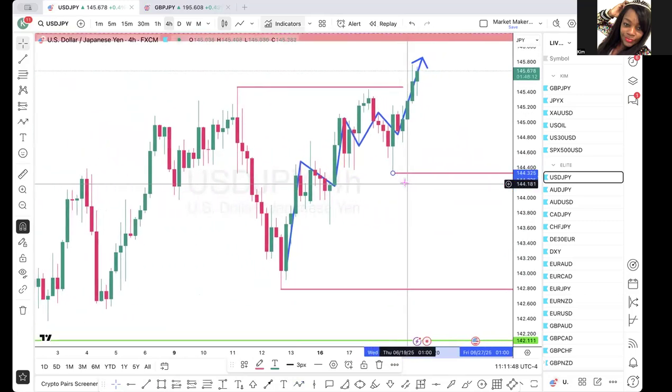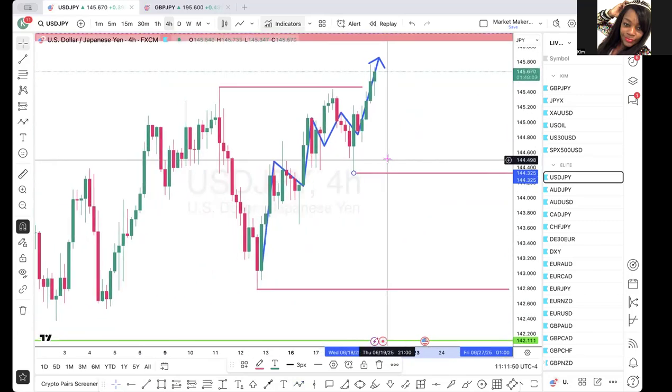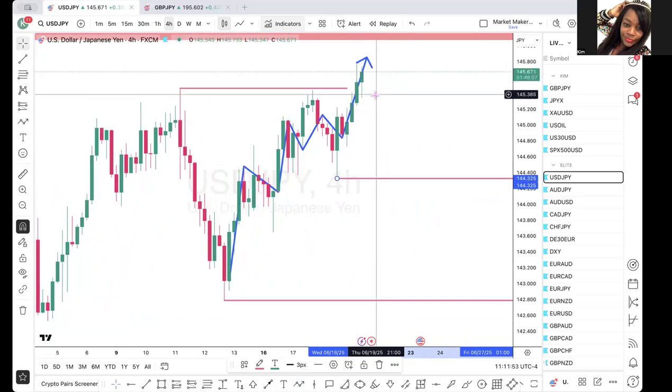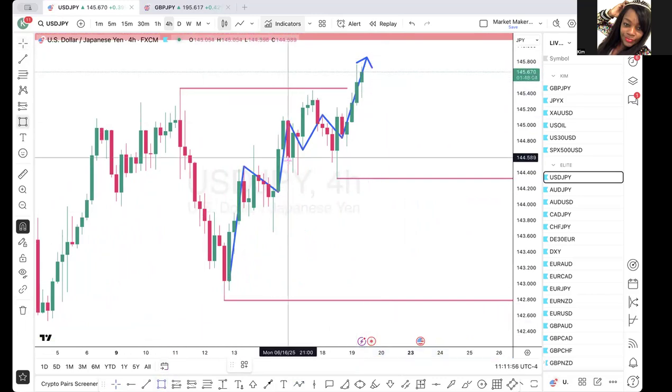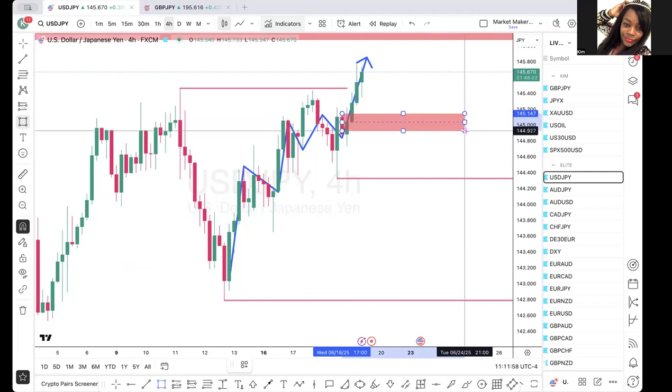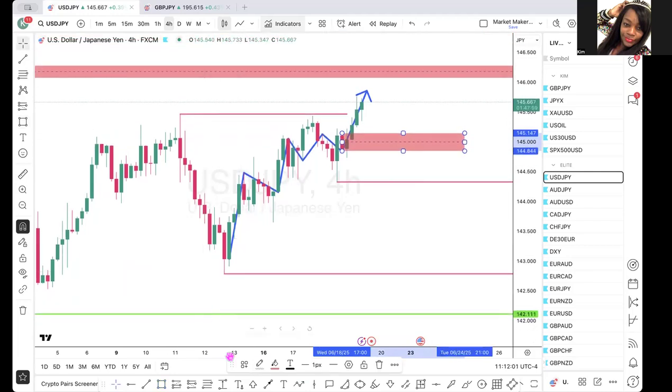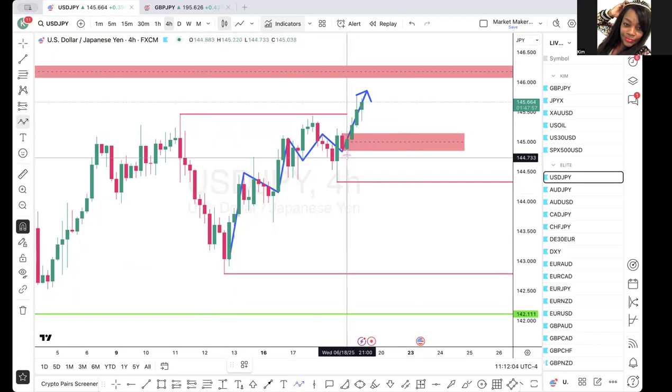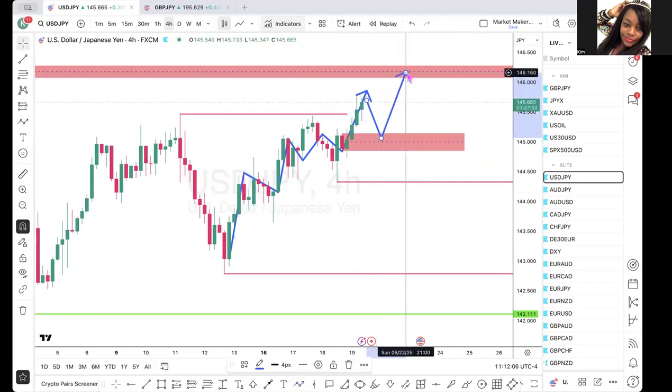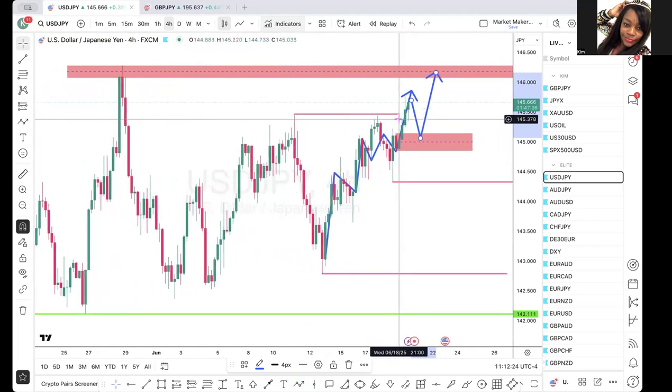As far as I'm concerned, because you marked up your zone, right, if price pulls back, I would say it's going to pull back to this zone here and then buy up. That is my thought. Price broke the high, so I should be expecting a pullback. I would be expecting a pullback to this demand zone to continue buying up to the zone that I marked.